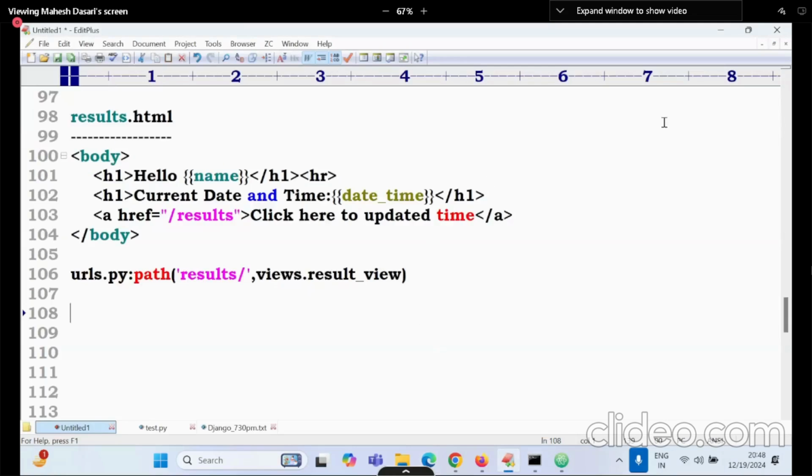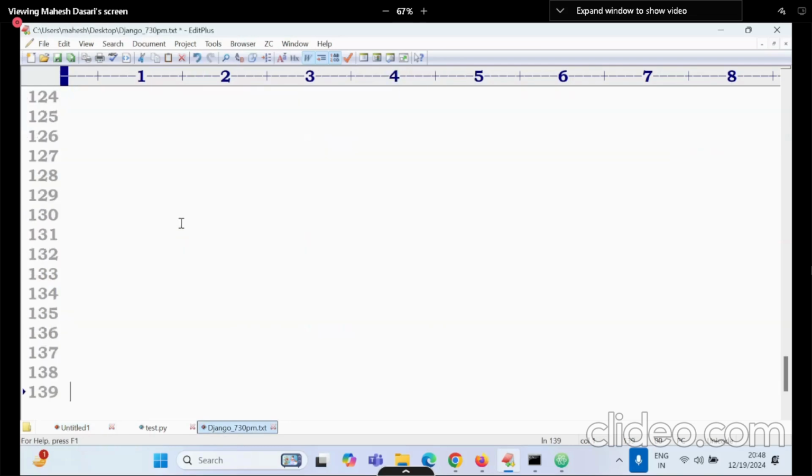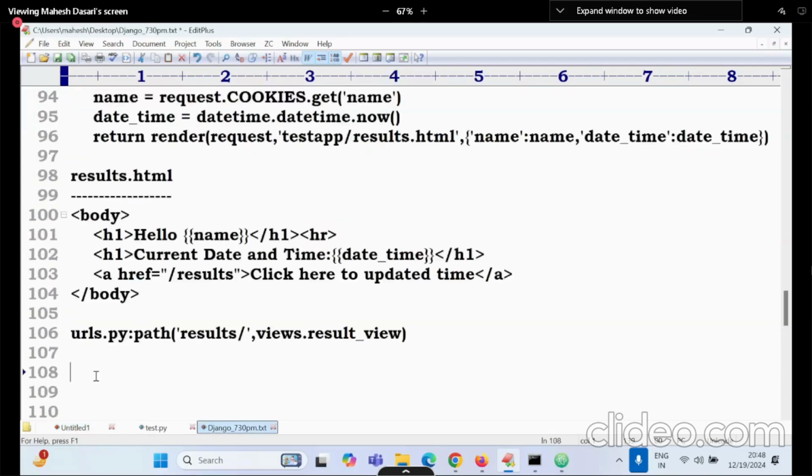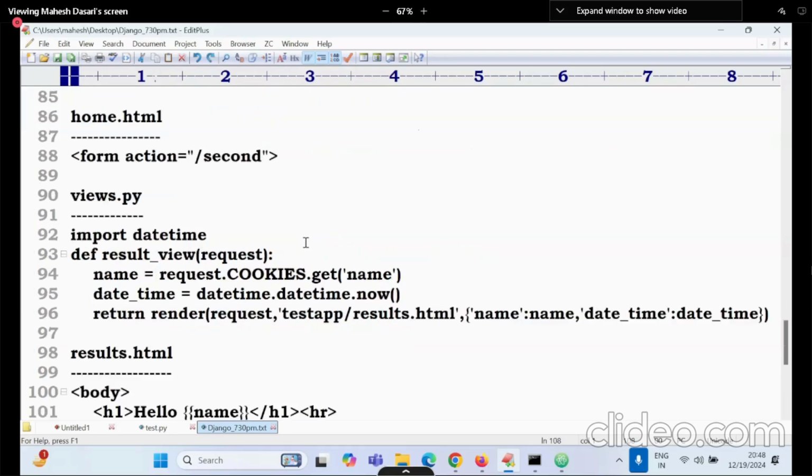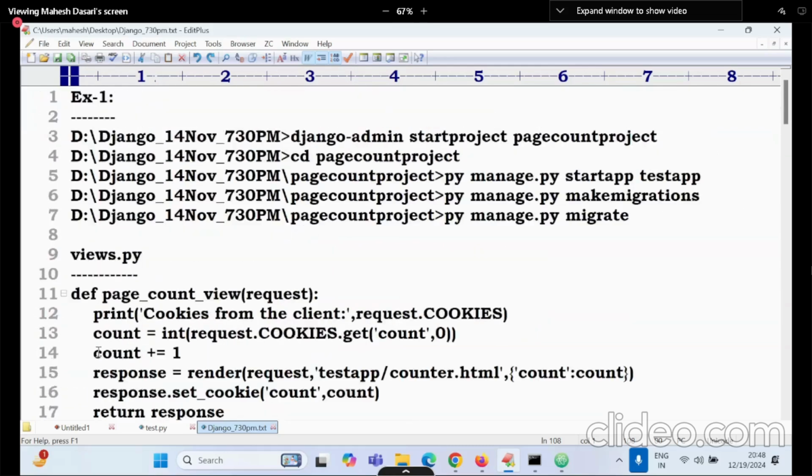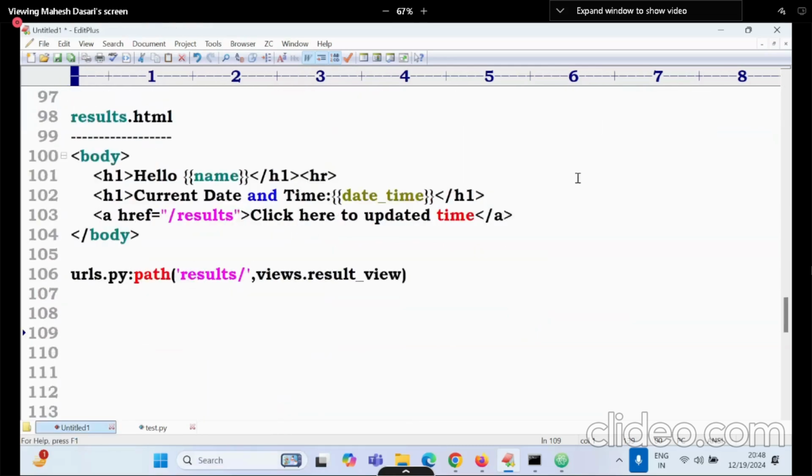Yeah, I am uploading notes in the second link also, please check it. So that is how to do session management by using the cookies. In some more examples we will see next. What are the problems with these cookies? Why do we go for the session API? Next class we will discuss.